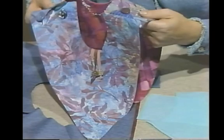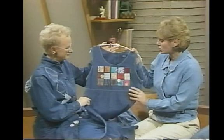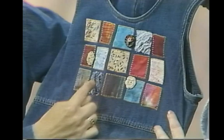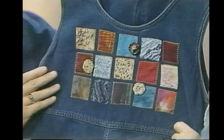Now it's time for some more inspiration using some of the techniques we've learned, but different designs. And Mary, this cute little jumper top has very interesting appliques. These are just simple squares with edges turned back and blanket stitched. And there are two very interesting squares, one in the top row and one in the bottom row, featuring a technique we featured in our first section on chenille denim. So you've used a lot of your scraps, and I like your button application. That adds some texture and dimension to this simple design.